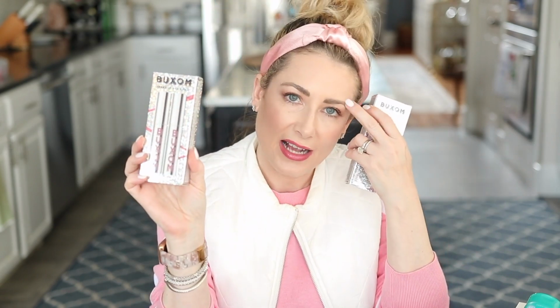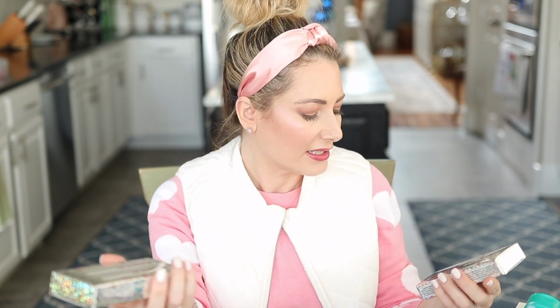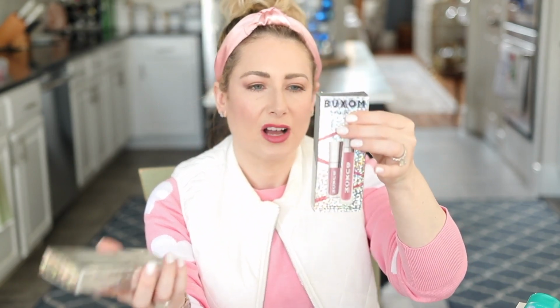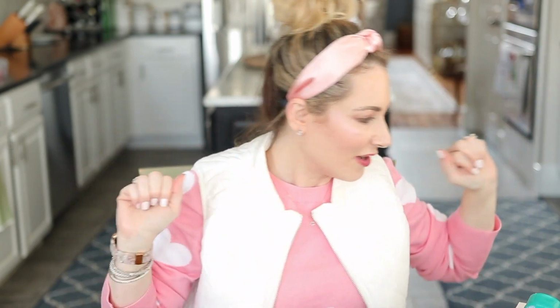I got this gem from Dermalogica. Their products are fabulous. This is for glow. It's Biolumin C Serum and Biolumin C Eye Serum, so some brightening serums. Oh, this is a really good one. Double the Xtrovert mascara, one of the best mascaras I've ever used. Plus the Plumping Lip Gloss Duo in Sophia and Mudslide. One's the cream and one's the gloss. Some more Pixi products that I will combine with what I already showed you. I'll put this with the Dermalogica.